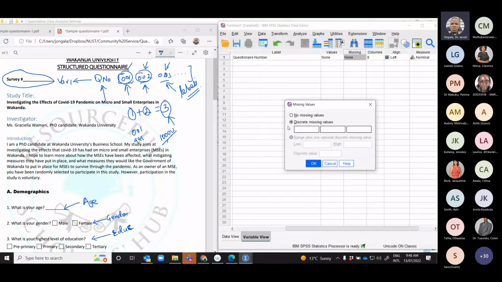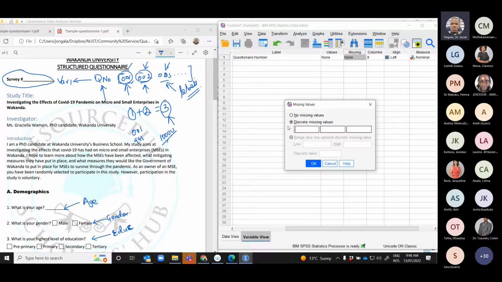So what happens? You might want to remove only that particular entry for the age, but you leave the rest because the rest might still give us other information. But of course, if your criterion for picking your sample was between 20 and 50, then somebody who is age 70 or 65 should not be in that kind of research or sample.